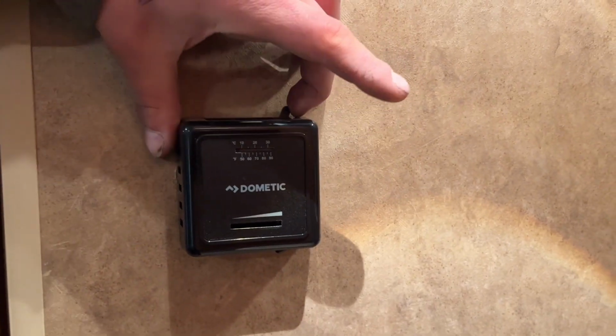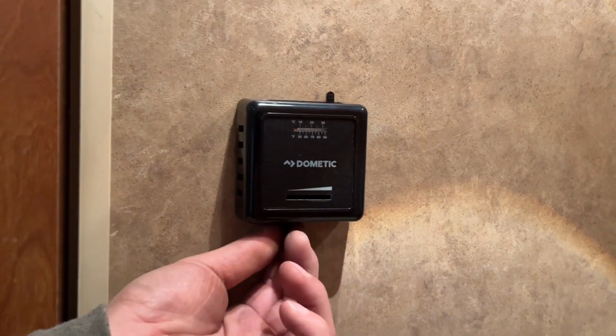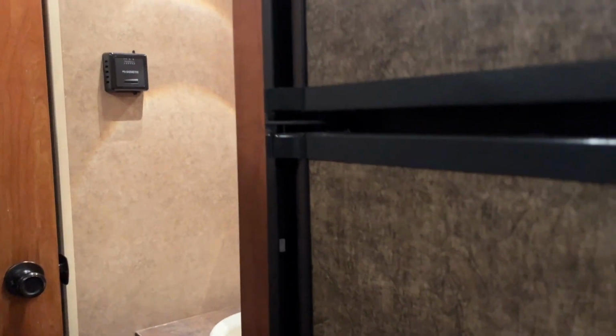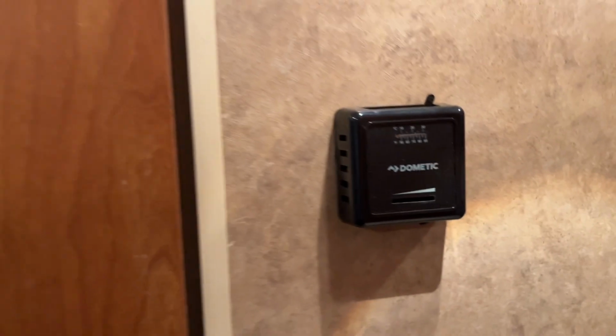Thermostat right here. So that's the slider up on the top with it over to the right. That's it turned off. As we move it to the left, you hear it click. That's it now turned on. On the bottom, you get your slider for your temp selection. Furnace is right underneath your couch over there, so you can see that little port as your outlet for it. Once you're done, just slide it over the right, clicks off.